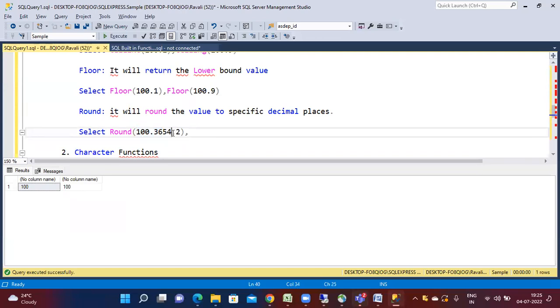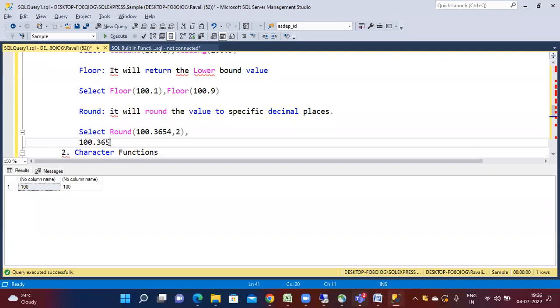4. Whether the 4 is greater than or equal to 5 or not. No, it is not. So it will simply remove this. Then what would be the value now? 100.365. Then is 5 greater than or equal to 5? Yes.